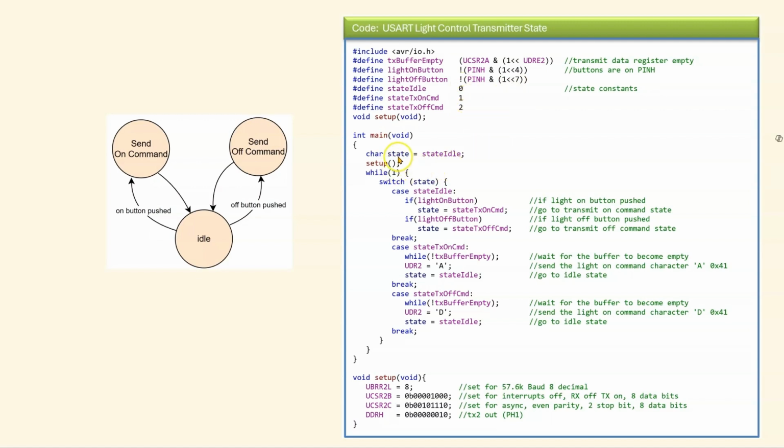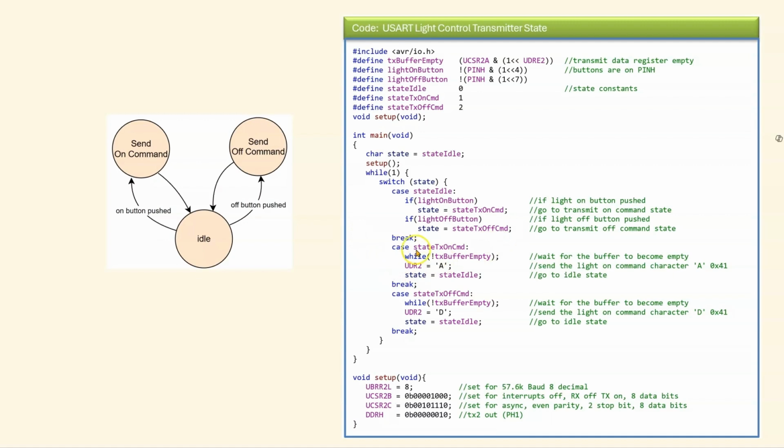We create our state variable, we have setup, and then we use a switch statement shown here for the states. We have case state idle in that condition here. If the light on button is pushed, we change to state transmit on command. If the light off button is pushed, we change to state transmit off command.